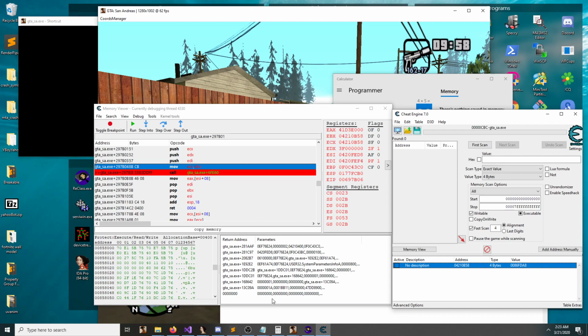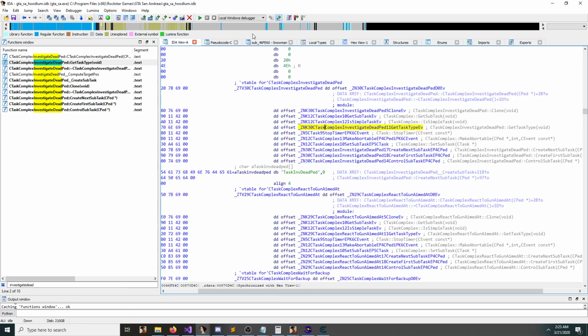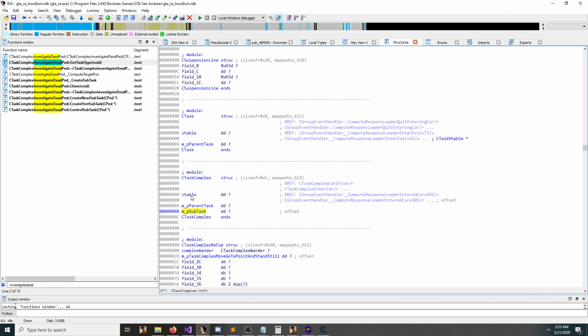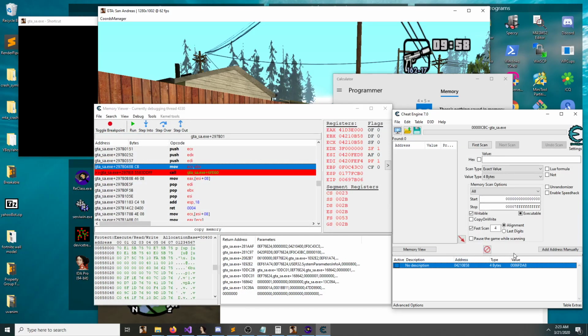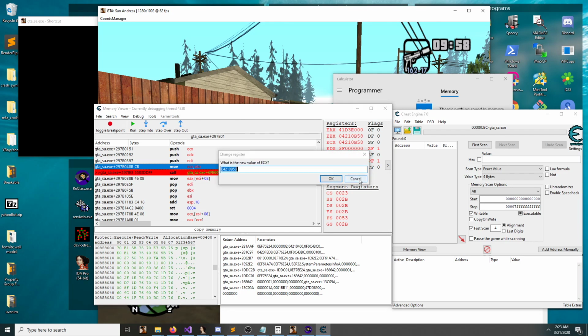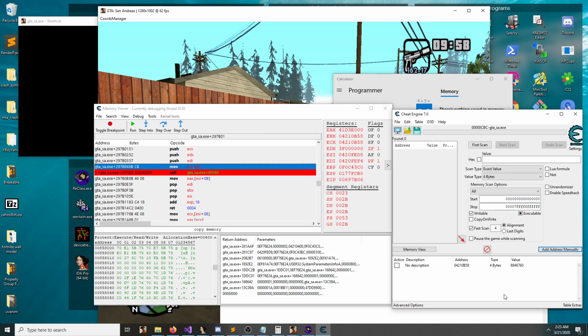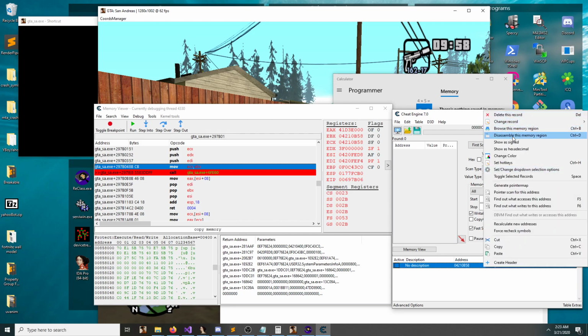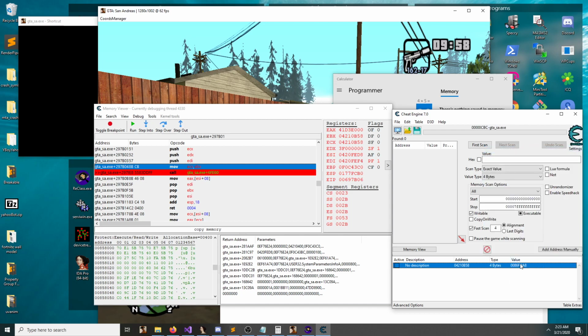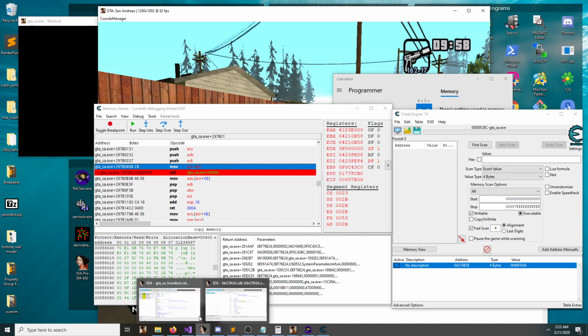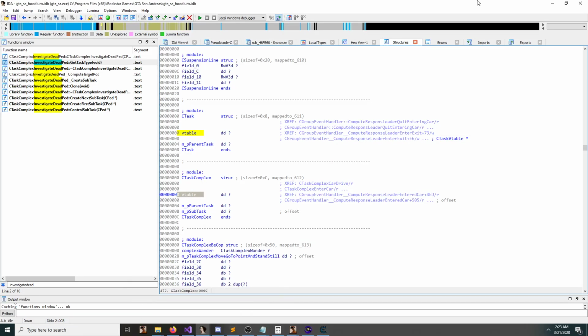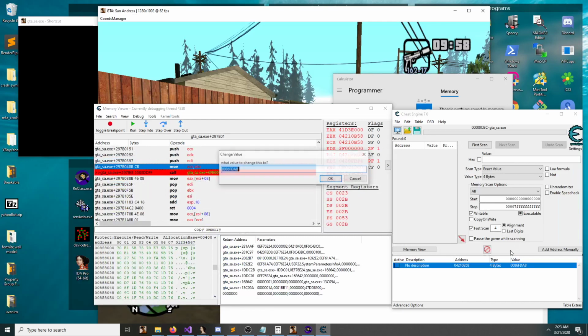This is the V table, the first member is the V table. So I took the ECX, then I put this here, and we get the first member. Oh, wait a minute, let me change this to hex. Yeah, this is the V table. So now we have the address of the V table.